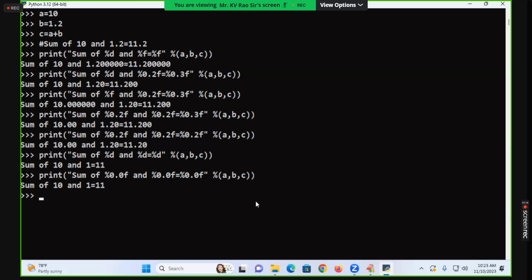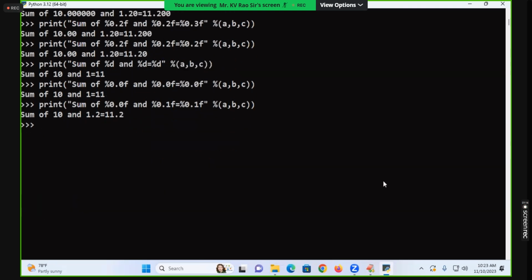But by default having one decimal place or not? If you don't want decimal places, print what? Percentage D or say 0.0. It is going to give you like this. Understood, students? Simple. Understood?